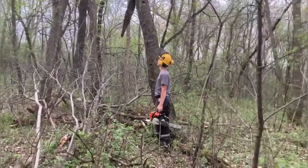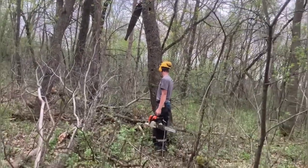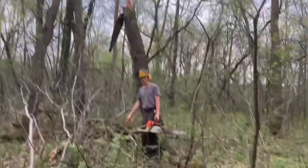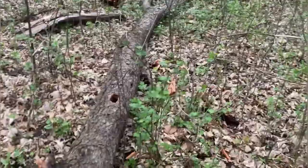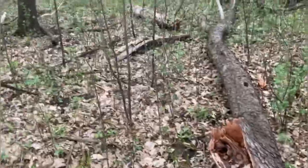I think that cherry next to you is pretty punky. We better leave it for the bugs. So just this log here, or actually just this piece here, I think you can leave. I don't know if there's any wood in this piece. Logan, why don't you cut into it and see what you got? Yeah. See what happens. Otherwise, we'll just let it lay.